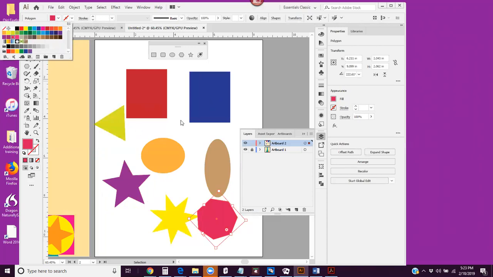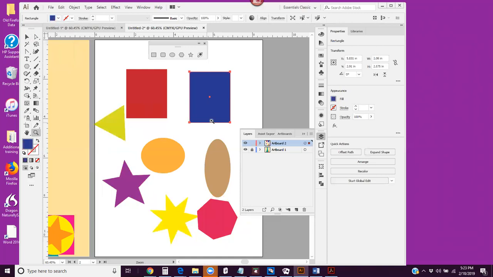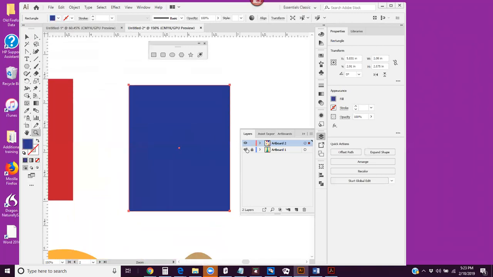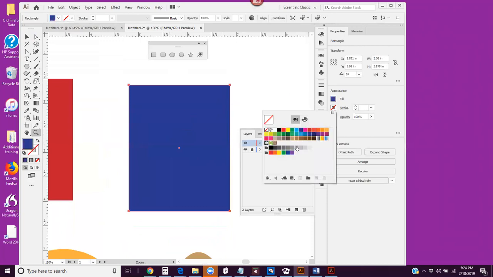Okay, now I'm going to show you guys some stuff that you can do with your strokes. So I'm going to zoom in on this guy. And let's do a little bit of playing here. So first thing I want to do is put a stroke on it. So let's go orange and blue. I'm from Denver, so Bronco colors. Go Broncos. Sorry, not a Bronco fan.